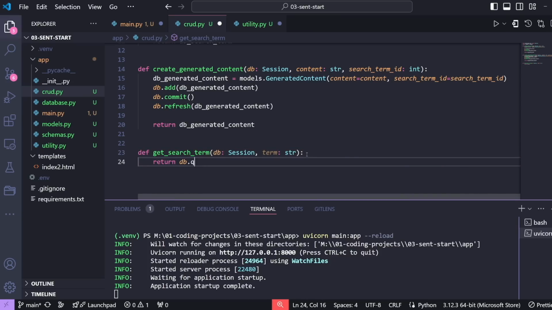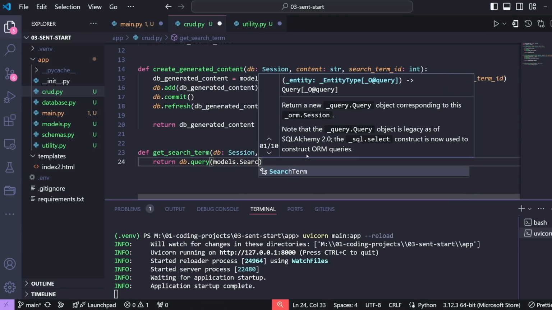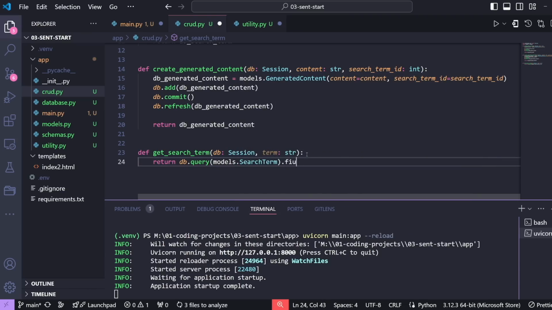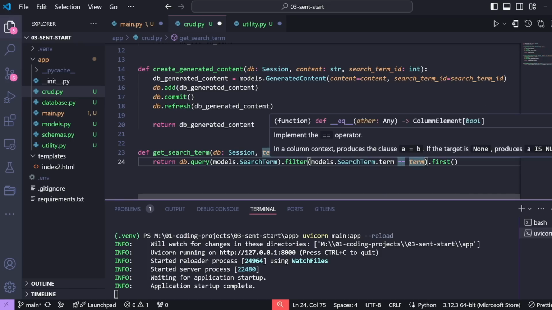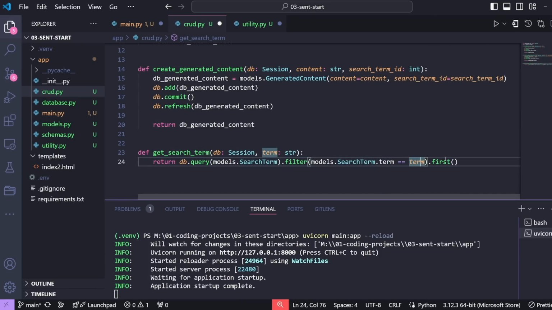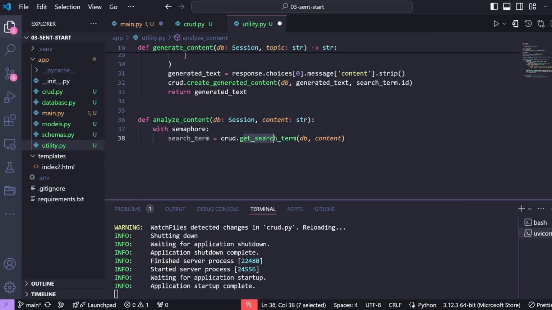We'll use SQLAlchemy here, and we will query through our models a database table called search term, and we want to filter models.SearchTerm.term to be the exact term, and we want to return the first. So we will save that and go back into our utility and see that this thing went from white to green, meaning that this method can now be used.